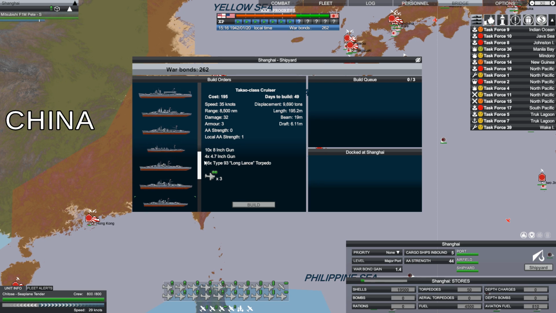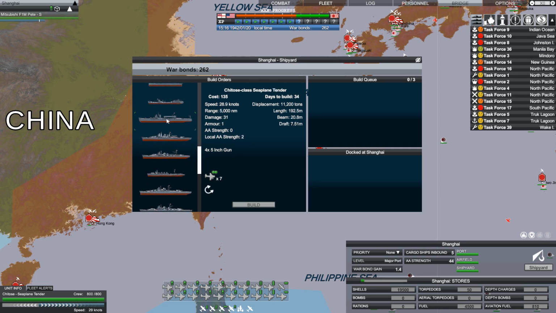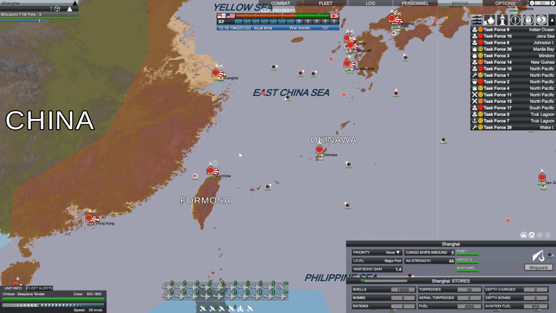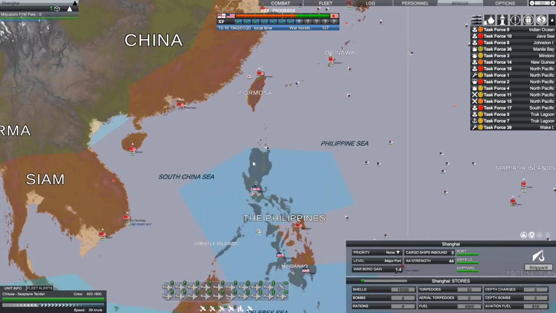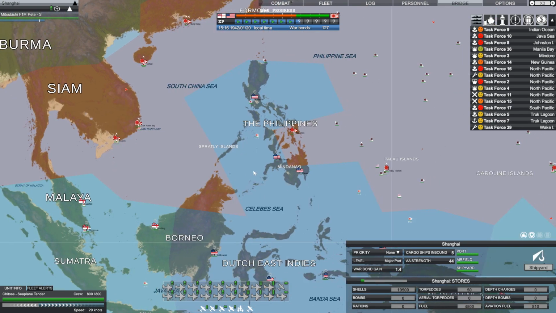We could use an aircraft carrier, but that is a bit of a waste. So right here, this thing is 135, so it's not the most expensive thing in the world. We're going to build one of these. Local AA? No, we're not going to upgrade it. So we're going to build that guy, and it's going to help supply the western area and transfer fuel.